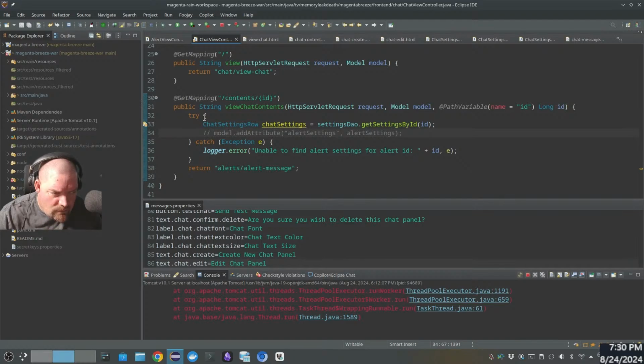That would work better, hopefully. And clean the working directory. And start this server back up.